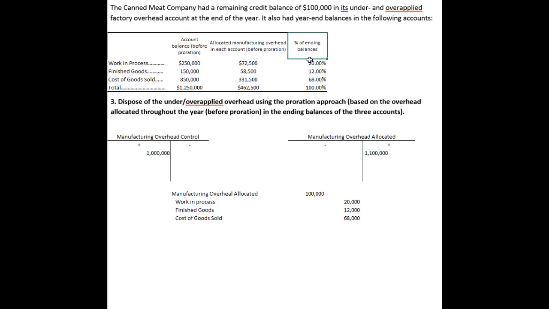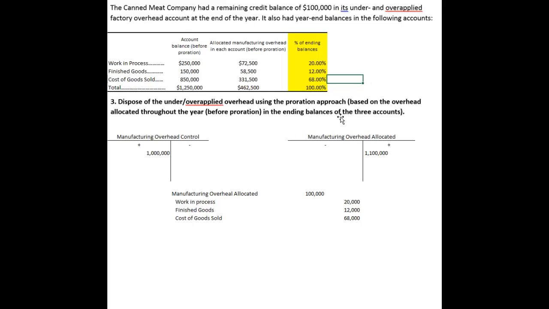But what I will do, so we're not confused or there's less opportunity for confusion, is I'll highlight yellow the column that we calculated in the last video, which simply took the percentage of the total each category was before we apply this extra $100,000 until we get rid of it.